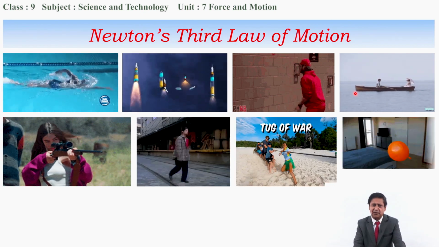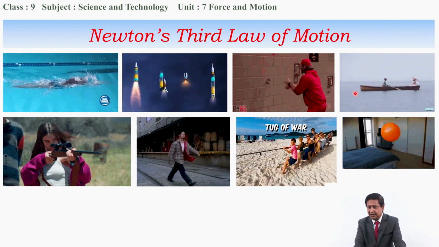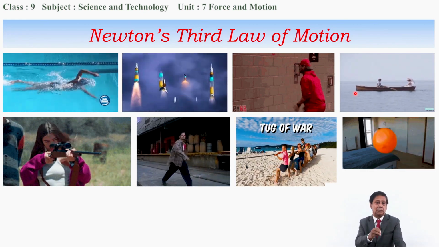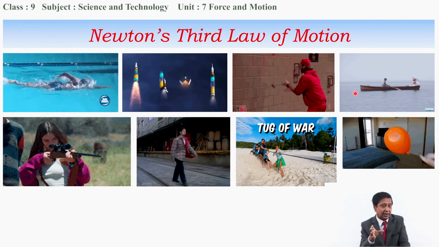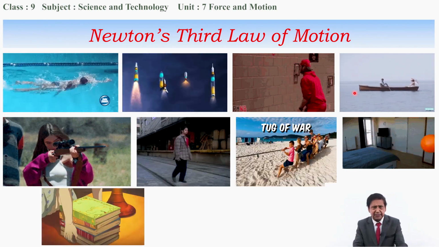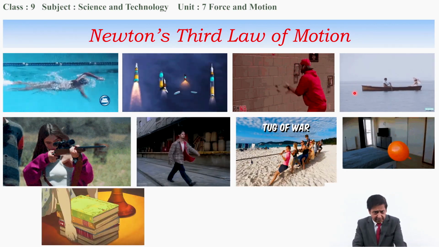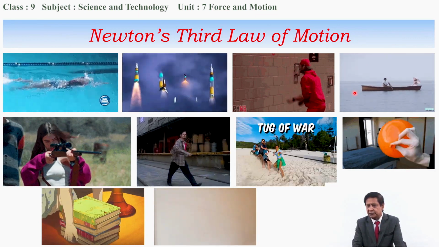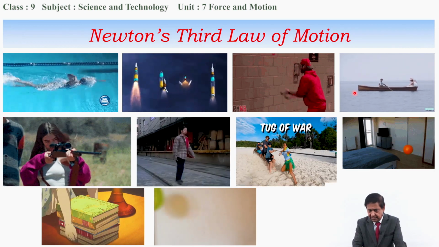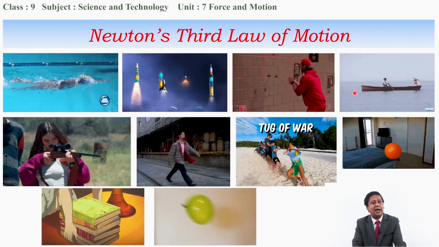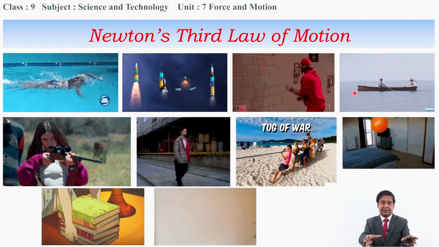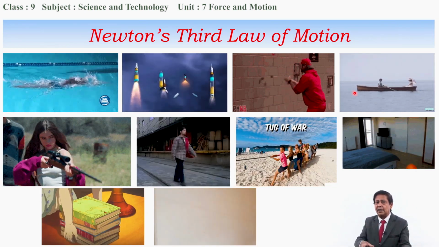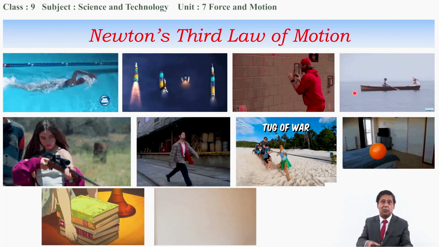And look at this, another video clip. Air is released from the balloon, and the balloon is moving away. And in this, a pile of books is placed on the table. And this is a balloon moving along a thread. It is attached to the thread and it is moving like an aeroplane. Looking at all these, do you know all these are related to Newton's third law of motion?